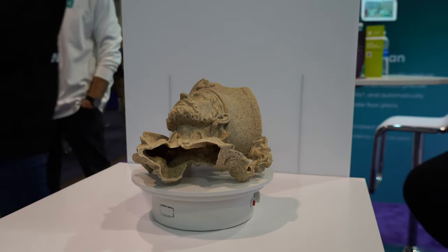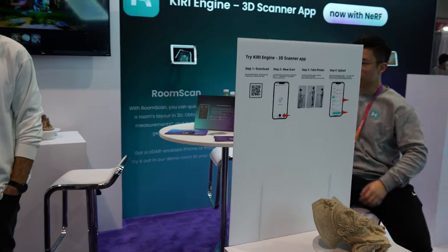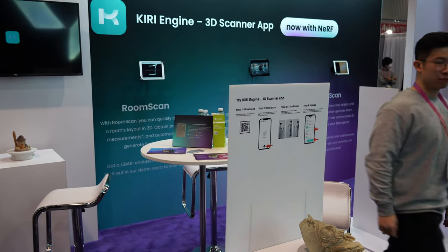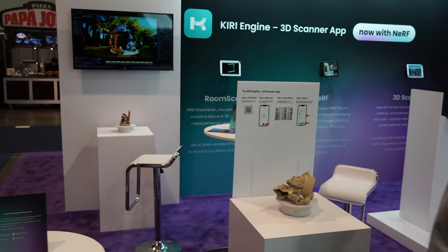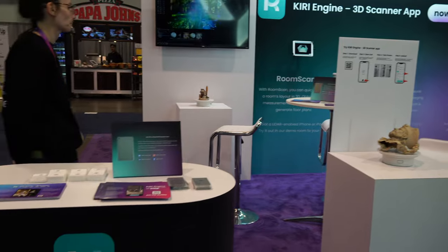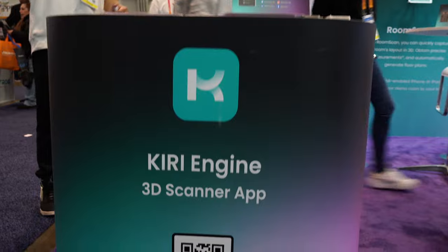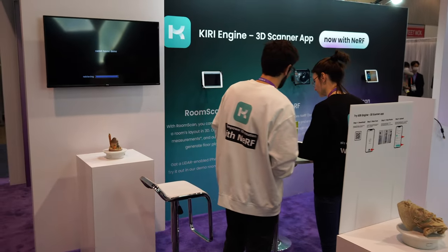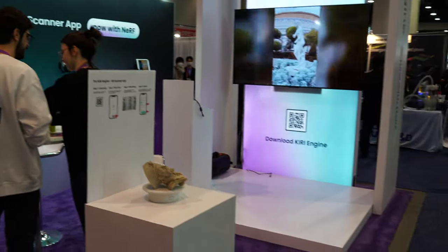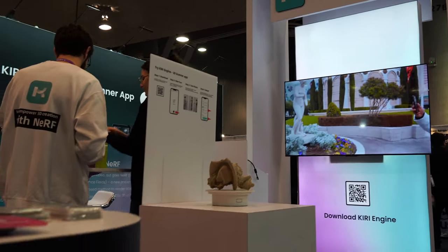Next up is a company called Kiri. I added them because they make it easy to scan items into an augmented reality product. Imagine you are trying to sell tires to a customer online and you have the ability to let them see how the tire looks in AR, or even have it fitted into their vehicle. This would be a next-level shopping experience. I may be collaborating with them in the future to help improve the customer shopping experience. Their app was fairly easy to use.